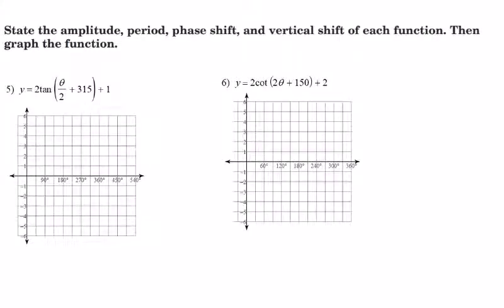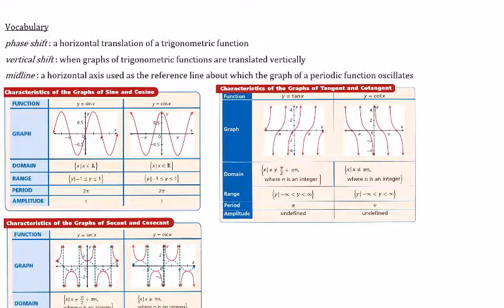All right, last one. So tangent and cotangent. Remember that these ones have a period of 180. So that's one of the main differences. And then remember that for tangent, the asymptotes usually happen at 90 and then every 180 from there. And then for cotangent, it's every 180. All right.